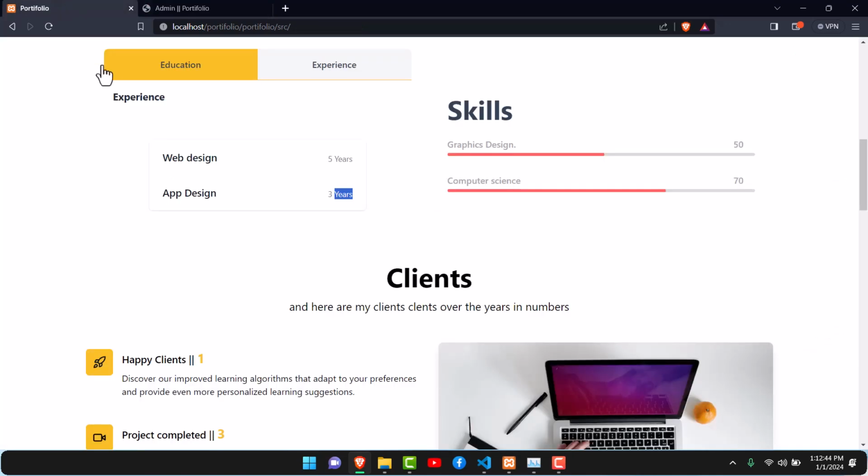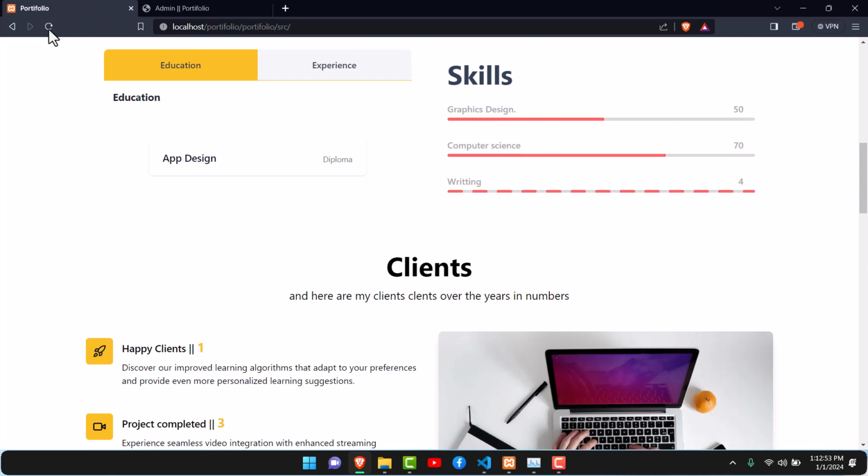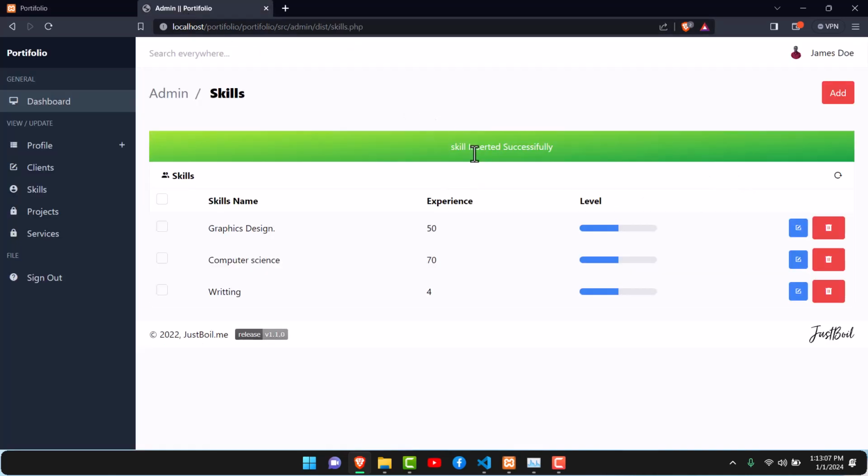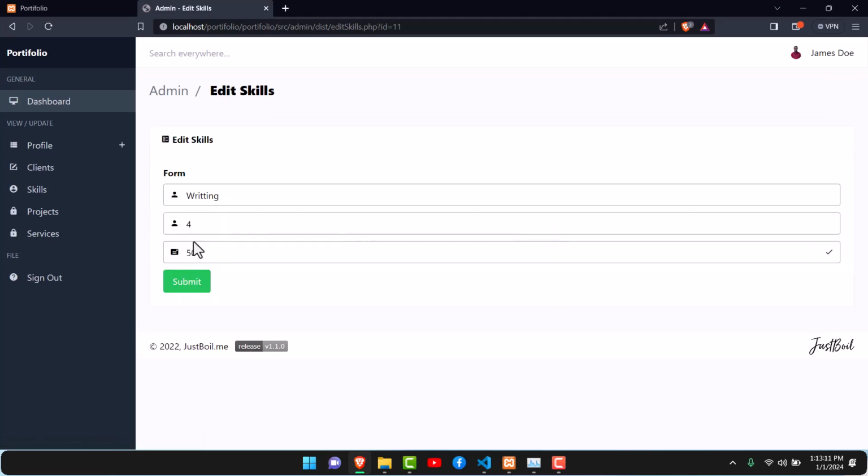So if I go to the portfolio, you see now you only have 2, graphic design and computer science. If I refresh that, now I should see that information, but looks like we have an issue somewhere, because it should be like this one. Yeah, so this is something else that we need to have fixed. I think it's because of these issues that we're having here.